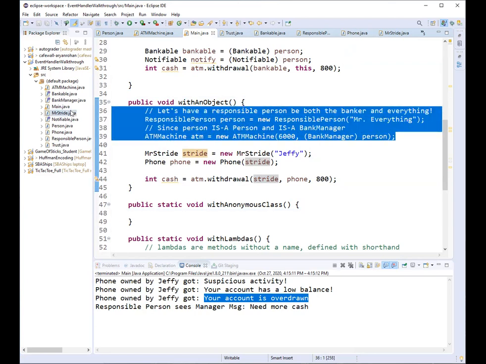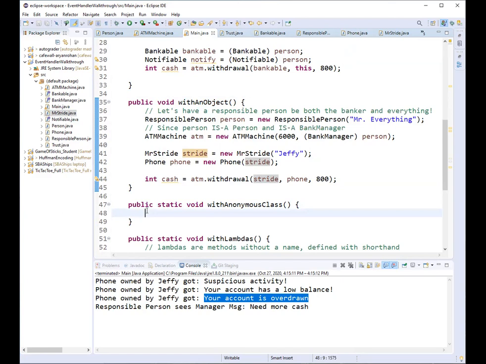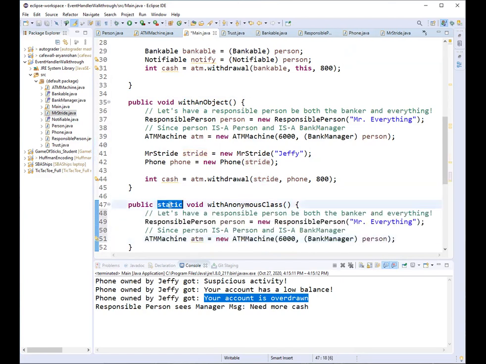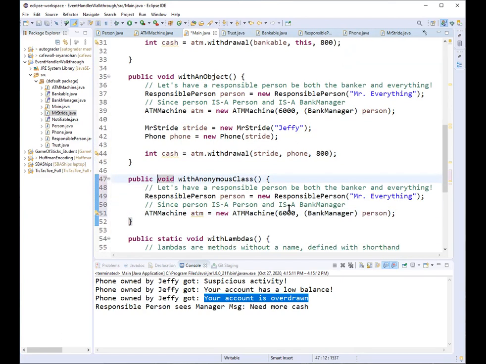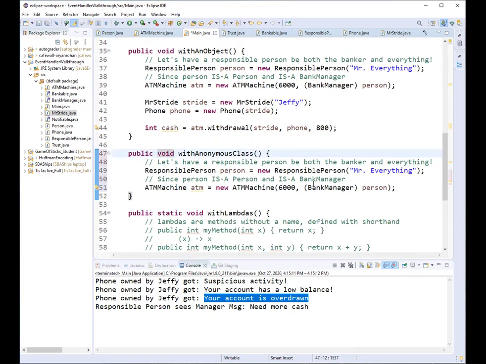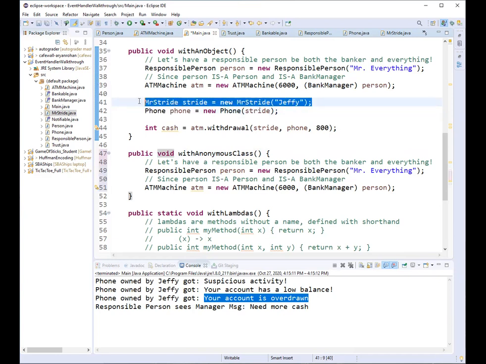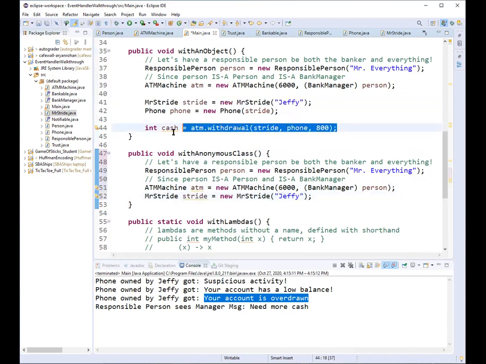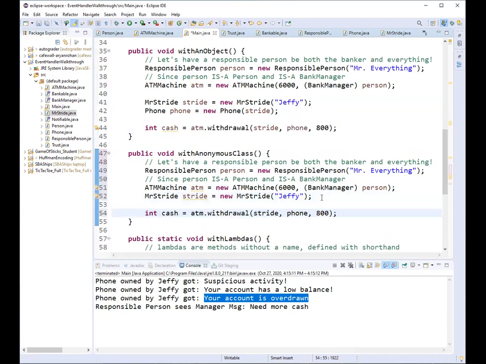Okay, again, I should have all this stuff in my class here. Too much copy and pasting here. Okay, so I'm going to have a responsible person. I'm going to create an ATM machine. And then what I'm going to do is, instead of doing a phone, I'm going to create a class that's going to do this. Oh, I need my customer. So let me just do my customer here first. And this right here, this is going to be weird. I'm going to see a new thing. It's called an anonymous inline class. I'm not going to do a phone.